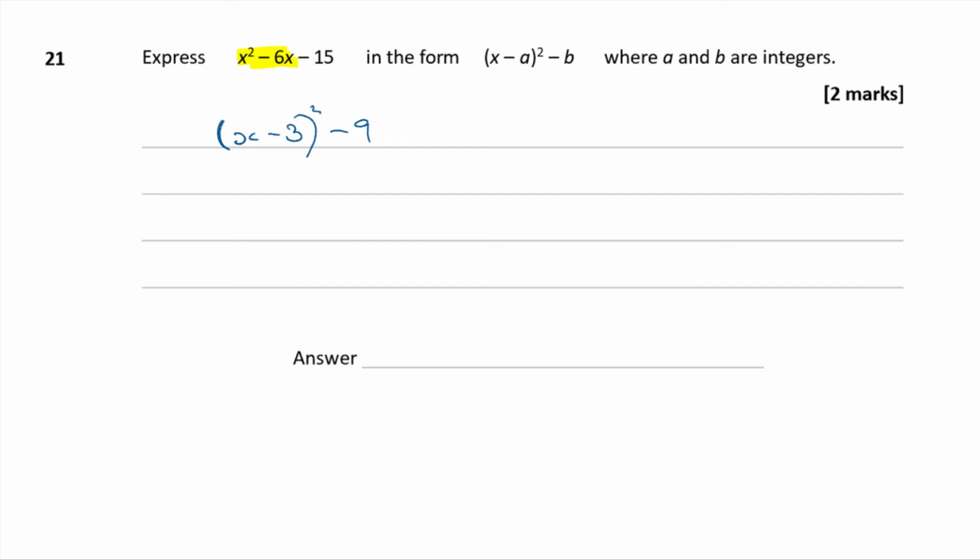So we need to take that extra 9 away that we introduced. Okay, and then what I've written down now balances with the x squared minus 6x. And then I've got minus 15 on the end that I had before. So I need to add that back in. Okay, so this bit here is a replacement for the x squared minus 6x, and I had the minus 15 on the end. Okay, so then just tidying that up a little bit, then I've got x minus 3 all squared, minus 9 minus 15 is minus 24 then, isn't it? Okay, so is that in the right form? a is 3, b is 24, seems to work, doesn't it?